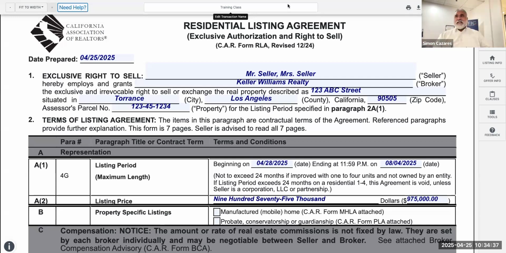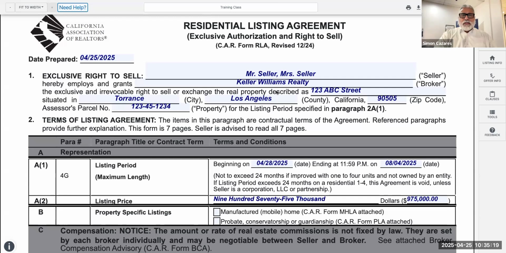If you are getting listings on a regular basis, you're going to be showcased as the local agent that the community sees because of your for sale signs and your open houses. They're going to say, this individual real estate agent is doing a lot of business here, so maybe we should have a conversation about us deciding to sell our home. So I'll go through the basics, and if you have any questions, please just say, Simon, I do have a question for you, or put it on the chat. I'll consistently be checking the chat as well.